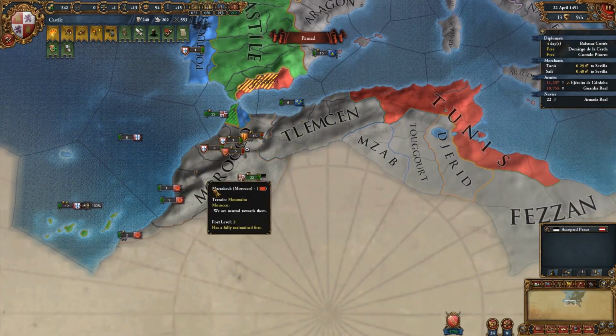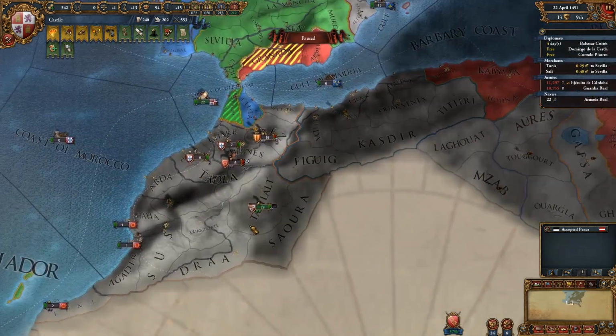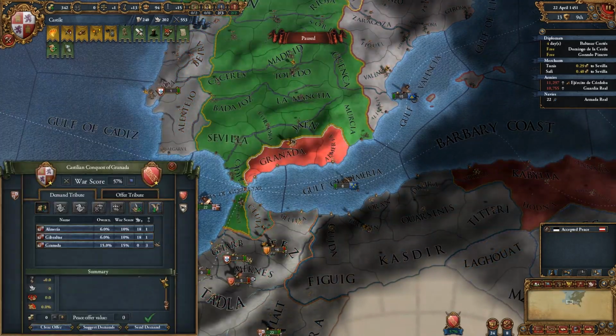These guys are no longer involved in the war. It's just these guys and these guys. Now, we still don't have any war score against Tunis, and we aren't going to get any. So let's go across now and look directly at Grenada and try and sue for peace with these guys.